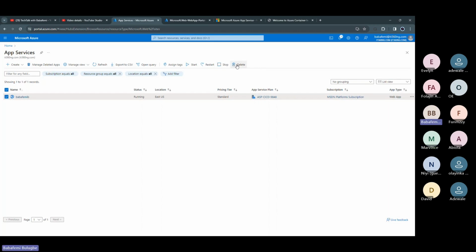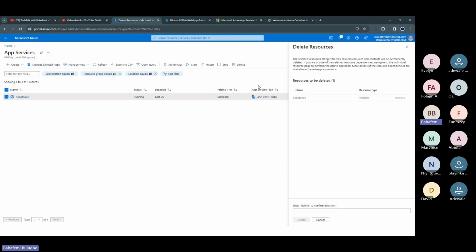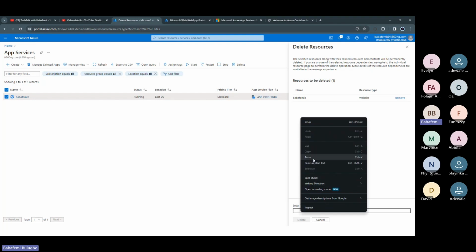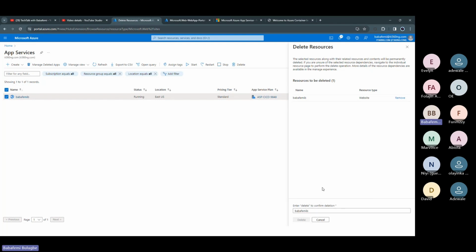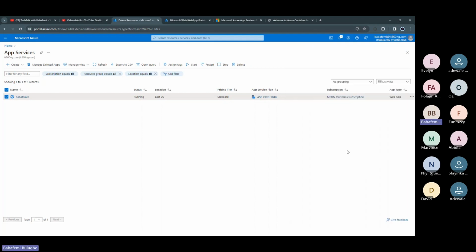Okay. I need to wait. This is the way my subscription works. Because it's an MCT subscription, the one I earned when I became an MCT, a Microsoft Certified Trainer, I get $150 every month. So I'm going to wait for the cycle of that subscription to complete. Then the 150 will automatically be reallocated to me.